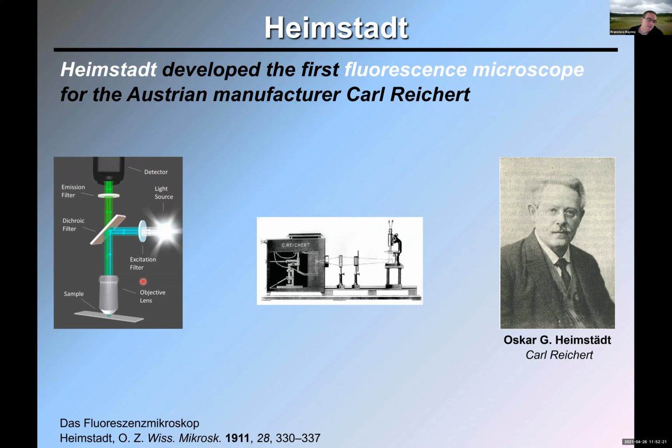And in modern microscopes, you also need to have a light source, just as in the case of Einstein microscope, except that today we use lasers most of the time. And then the light travels through a series of optical elements and then is bounced off a mirror. It goes through the objective lens. The sample would be here.